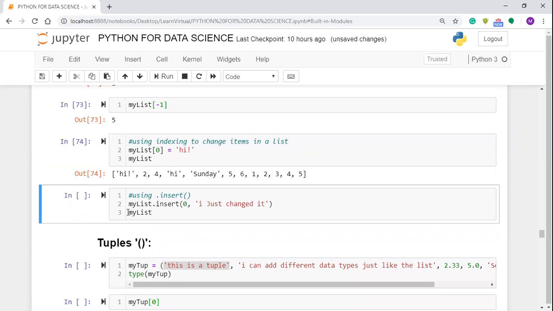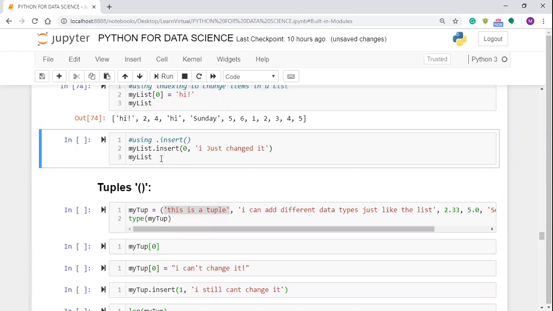So this is how the dot insert function works. The dot insert takes two arguments. It takes in the index location you want to change and then what you want to change. So this is really the beauty, the difference between insert, append, and extend. For insert, you can decide where you want to put in your elements, not just have it automatically added for you.